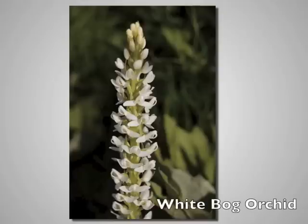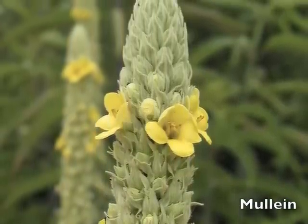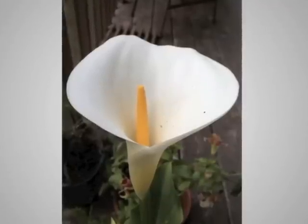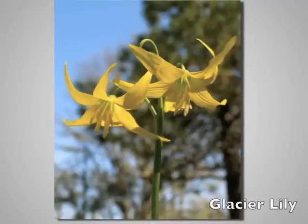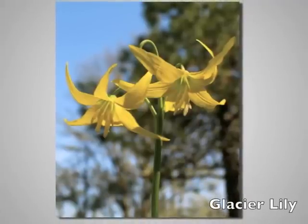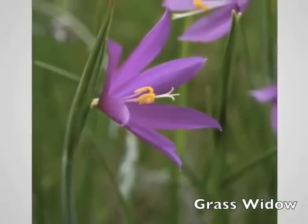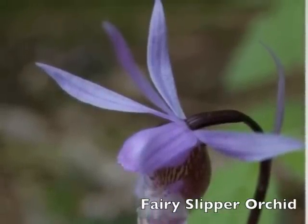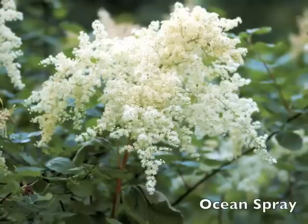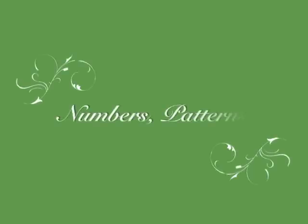Stalk flowers like the white bog orchid bring us vertical spine alignment and the energy to stand tall, straight, powerfully, and open our perception. The calla lily shows a beautiful blending of the masculine and feminine in one flower. Glacier lily says: express yourself, stop hiding, bring that sunny expression out. The grass widow dances like a ballerina with joy. And if you slip on the fairy slipper, you can journey to new places without fear. The ocean spray moves energy, especially in our second chakra.